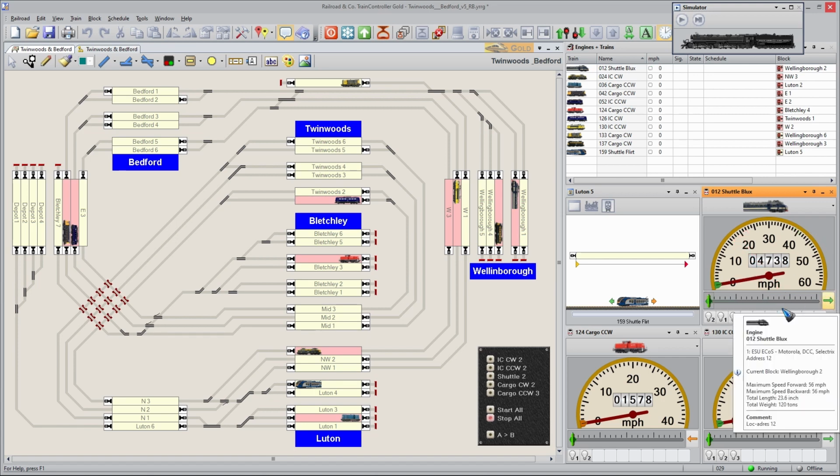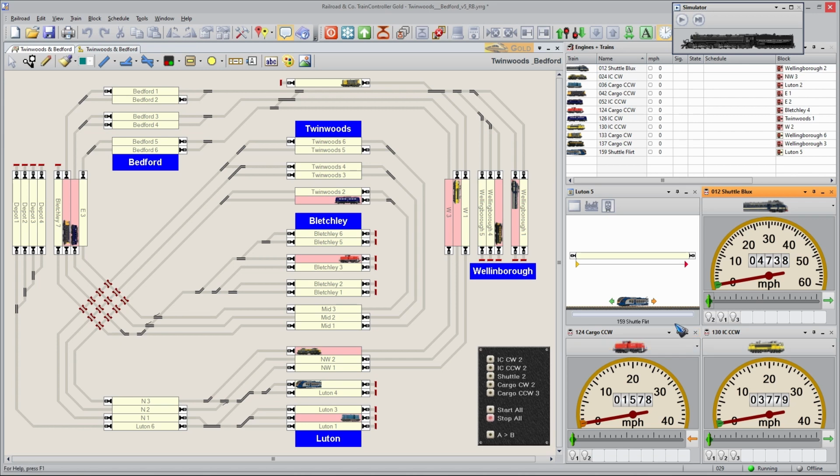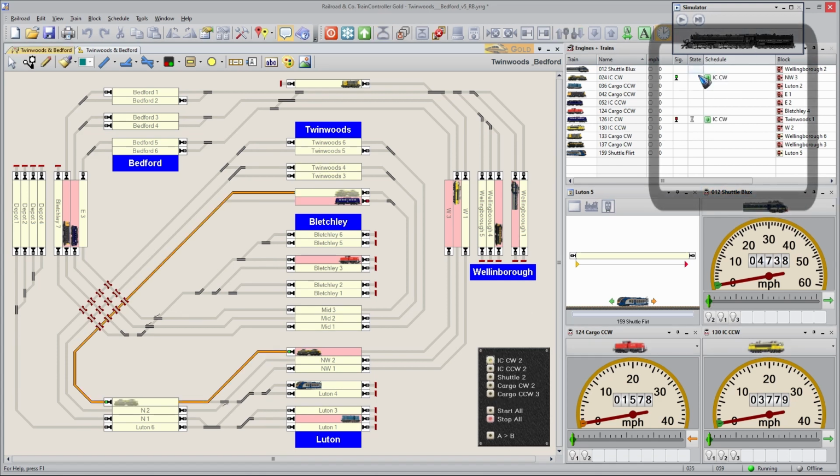But we can also fully automatic drive. That's why we created those schedules. And I have made a few switches over here, and we can start the schedule that we just created, intercity clockwise. Let me start that schedule, and we see here in the list 2 trains have started. Yeah, that are exactly the 2 trains that we specified in that schedule. And we see already one of them is on the move.